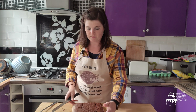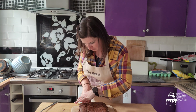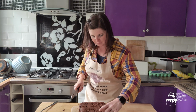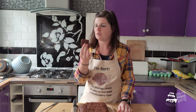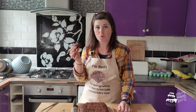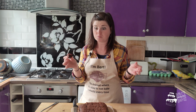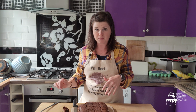I think cutting in a straight line is a skill that I do not possess. Okie dokie. Let's give it a go. It's cooked. It's just melted chocolate chip, I think. Gooey. Now this is a very good brownie. Considering I'm not the brownie expert, it turned out alright.